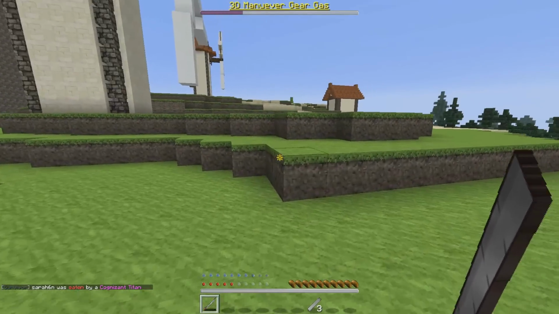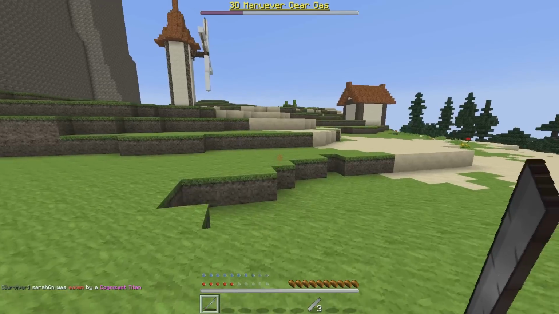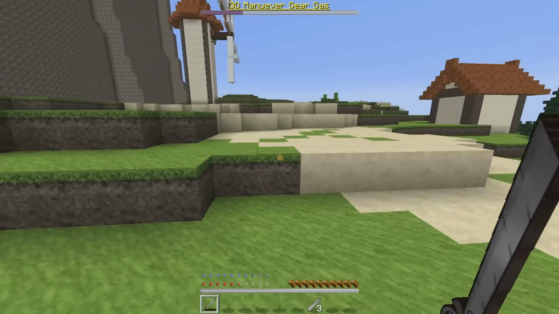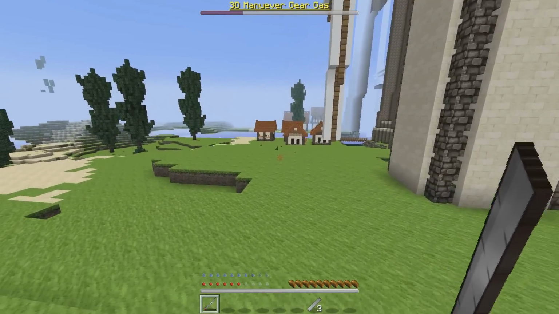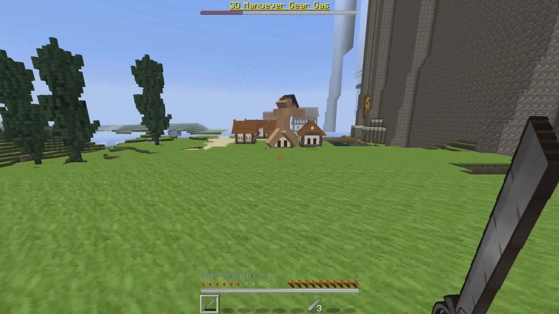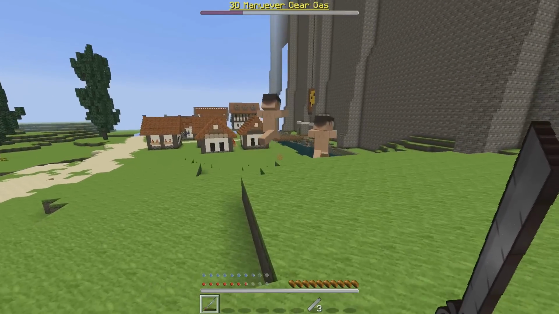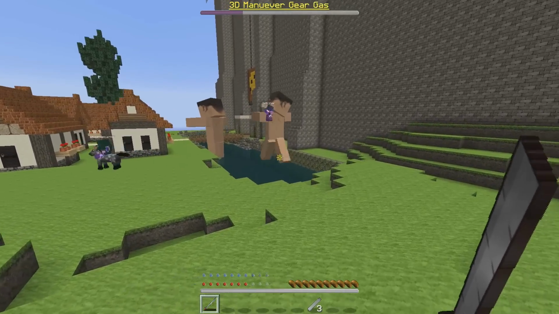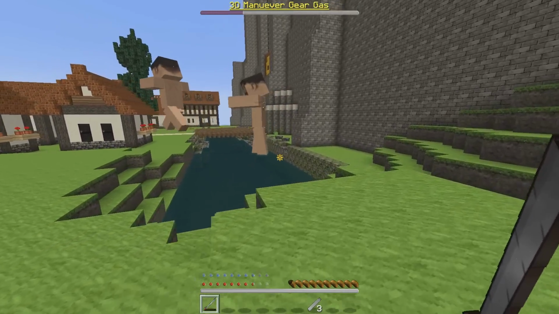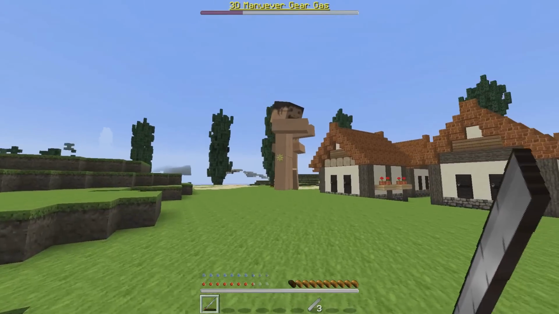Oh my gosh, this thing's still chasing after me. Like I was saying, or, what was I saying? If you guys want to play on this server, the IP is going to be in the description. Well, I'm on 1.7.10, but the server is 1.7.9. It doesn't really matter. I just chose 1.7.10 because 1.7.9 messes up my skin and just turns me into a weird pants monster. So, yeah.